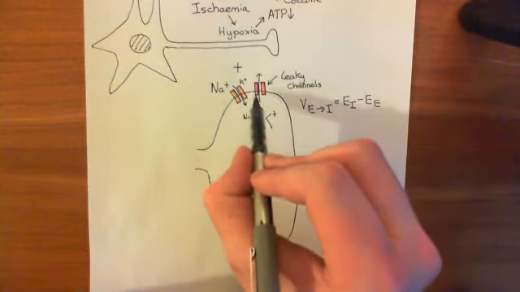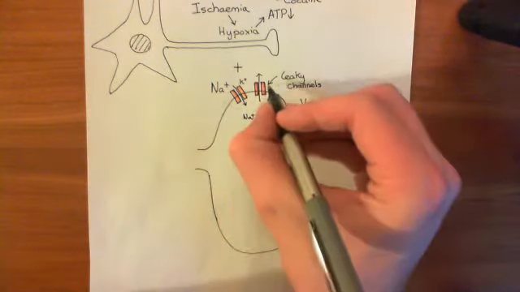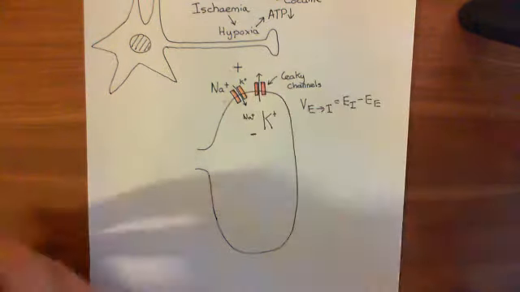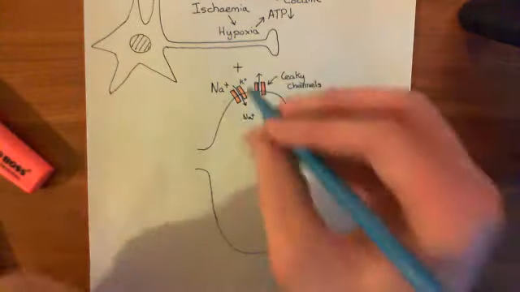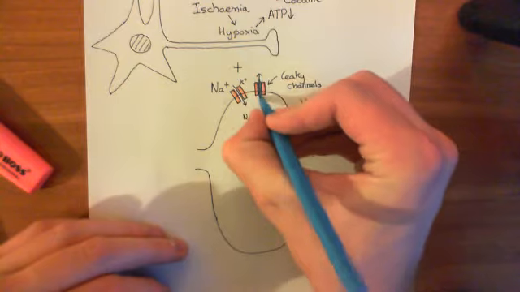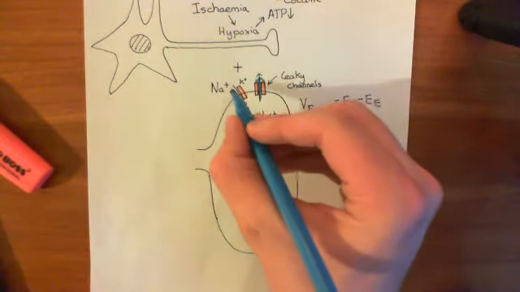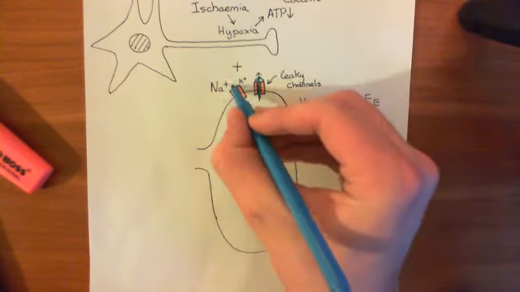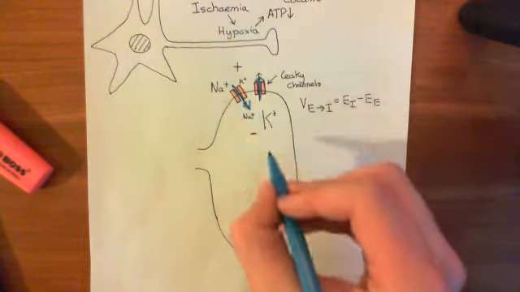So this movement of potassium across the membrane is going to get smaller. So this movement is going to get smaller. So I'll draw it getting smaller. How shall I do that? I'll do it in this blue pen. So this is going to get smaller. Meanwhile, the movement of sodium into the cell is going to get bigger because the electrical gradient is now driving sodium into the cell.